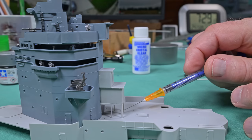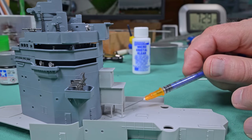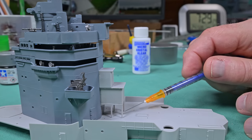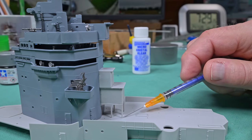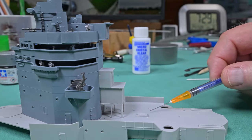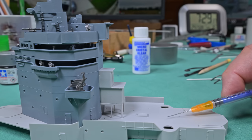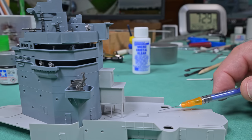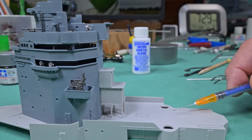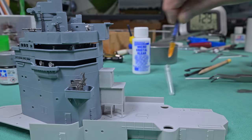I think we're going to be able to basically glue these five supports onto the deck. On the other hand, there's not going to be any stress on them, so maybe just leave them, and that way you're not going to be making a mess on whatever color we're going to be painting this deck. There is no planking on this deck that I can see. There does appear to be some kind of a texture going on there. I'm almost seeing what appears to be little squares, but maybe it's my imagination. Anyway, let's get the, before I poke myself here.